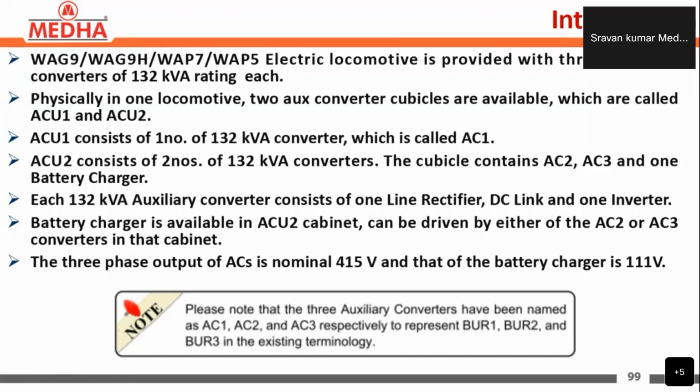Each 132 kVA auxiliary converter, as we have seen in the block diagram, consists of one line rectifier, DC link, and one inverter. The battery charger is available in auxiliary converter cubicle 2, and can be driven by either the AC2 or AC3 converters in that cabin. The three-phase output of the auxiliary converters is, as we discussed, 415 volts, and the battery charger voltage is 110 volts.